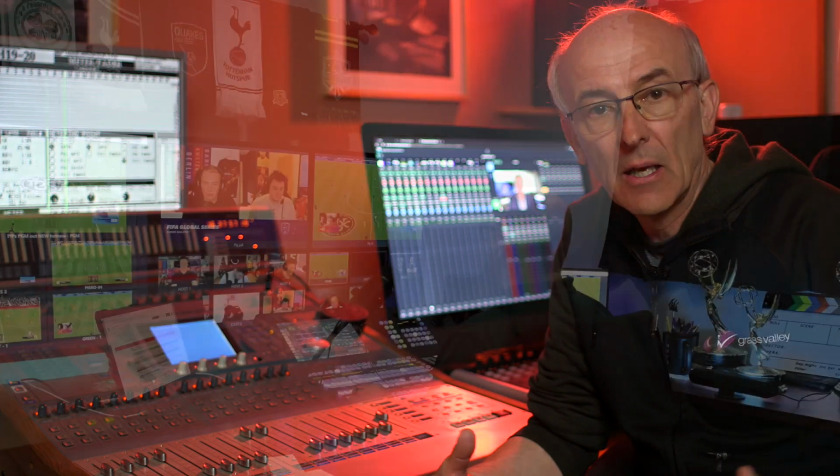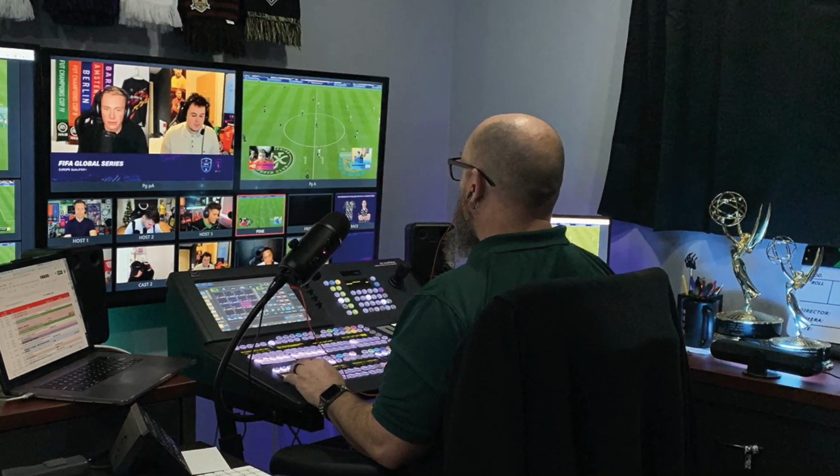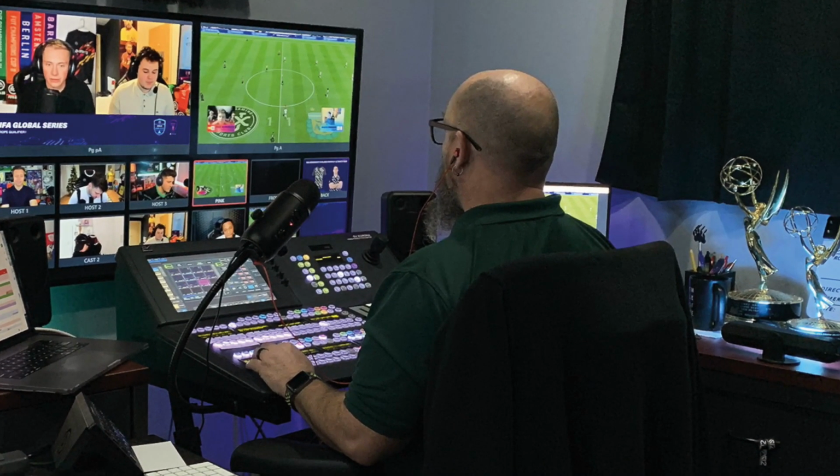There's no question that cloud-based production is here to stay even beyond the current crisis. The arguments are just too compelling. Reduction in travel costs, staff being able to contribute remotely, ability to spin up resources as and when you need them, and take advantage of the latest advances in computing power. And with the advent of technologies like Grass Valley's virtual keyframe, the quality and sophistication of the video production that can now be achieved is getting very close to rivaling what's possible with an on-premise system.